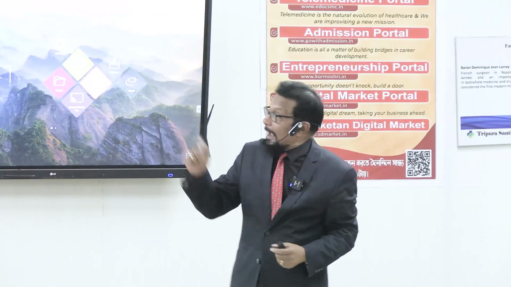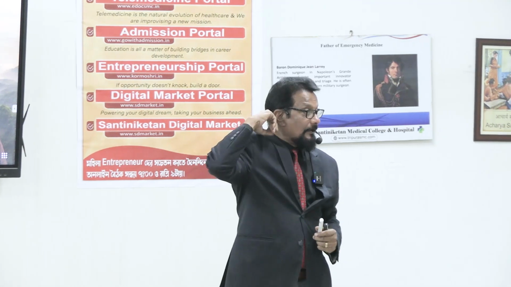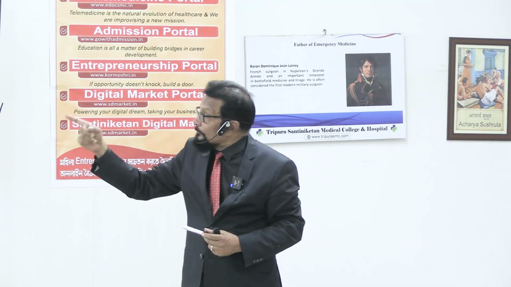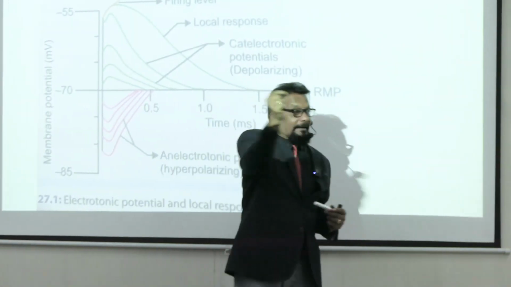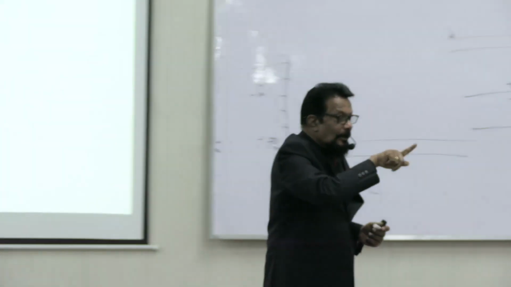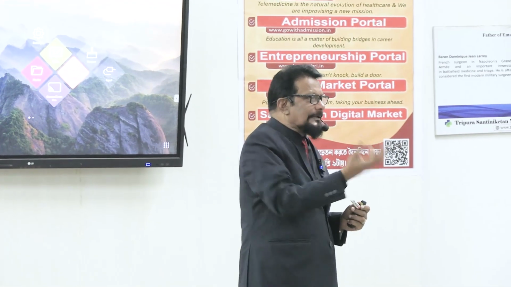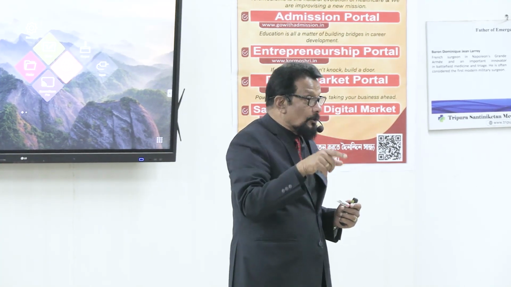So now, what happens here? What happened there? Why did this happen? Why is there a rapid spike of change in my membrane potential? Because before that, during this period, only leaky channels opened. When I stimulated, through these leaky channels only a very small amount of sodium ion could enter. As a result, there is such a change.